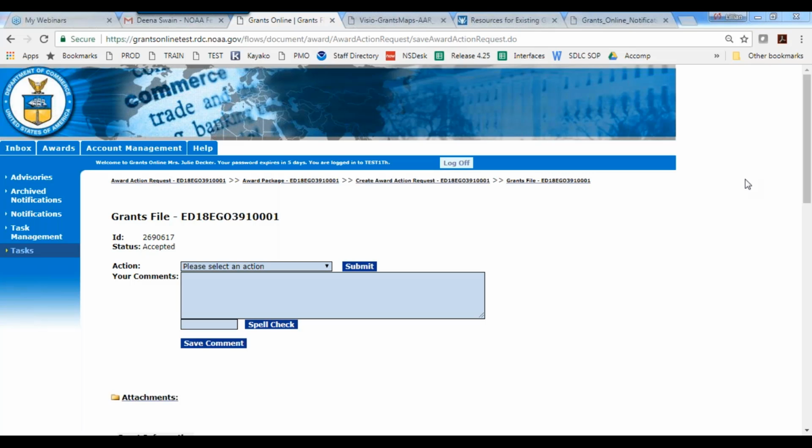Now it is in the federal agency, and if they want you or if you need to make changes, they will need to send it back to your organization via the Grants Online workflow so that you can make the changes. All right, I think we addressed where you can find the SF270. That's on the EDA website.